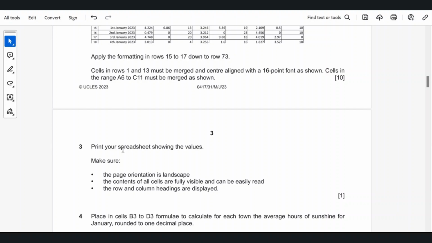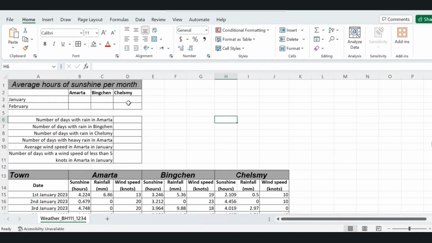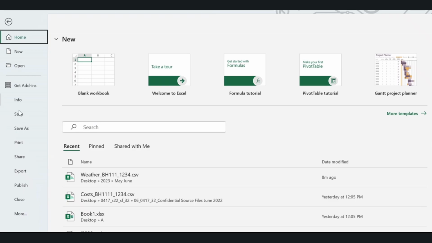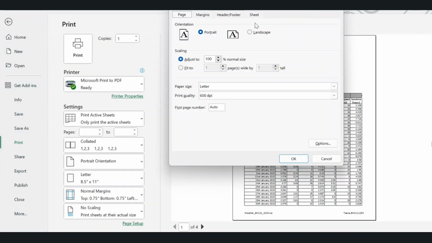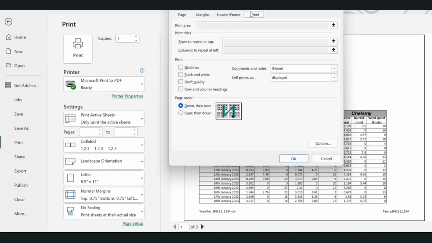Print your spreadsheet showing the values. Make sure the page orientation is landscape. The content of all cells are fully visible and can be easily read. Row and column headings are displayed. So we'll go to print, page setup, then landscape, sheet, row and column heading.